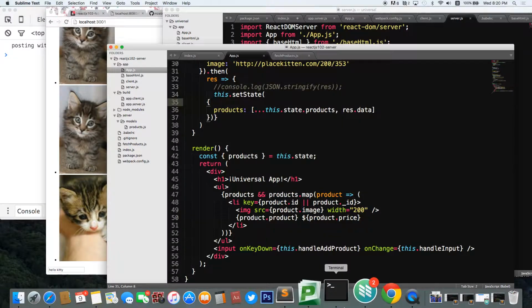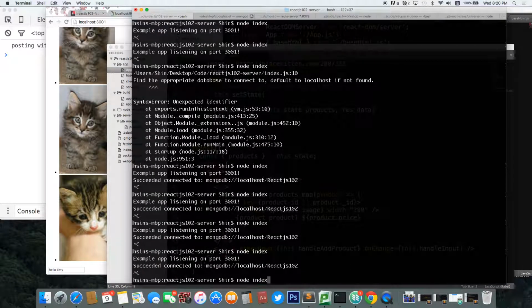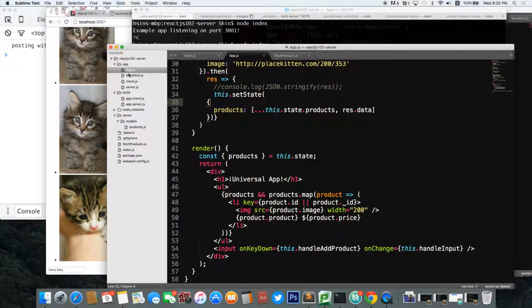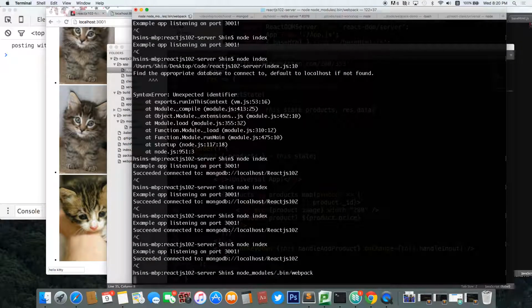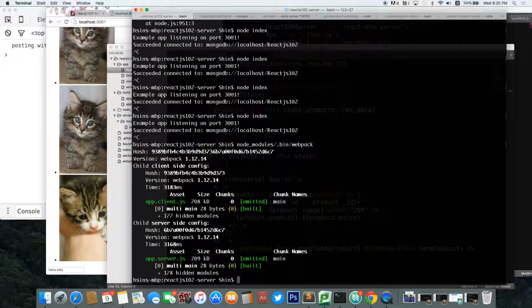Oh, I didn't recompile. You need to recompile whenever you make a change to the front end. Everything inside the app folder, if you change anything there, you need to recompile. But is there a way to hot reload? Yeah, you have to set up the hot reloader, which I posted on Slack, React Transform. If you set that up, then you don't need to recompile.